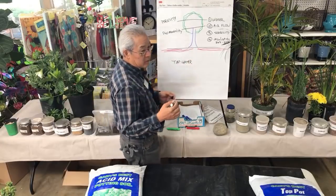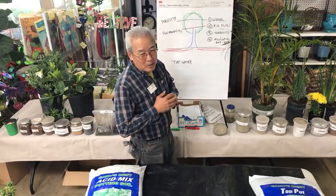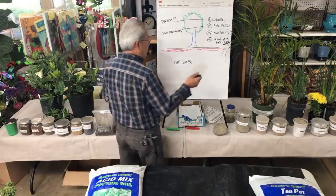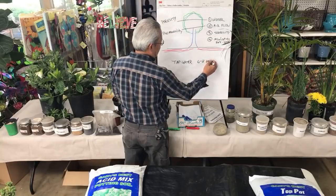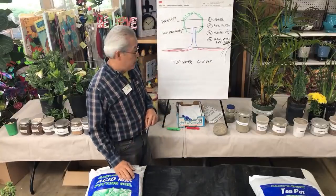And the water districts know this because they've been told that if they don't have enough oxygen in their water, any fish in fish tanks will be killed, and plants will be killed when they water the gardens. So tap water is supposed to contain between 6 and 8 parts per million oxygen molecules per water molecules.